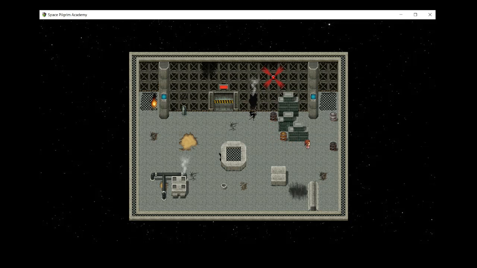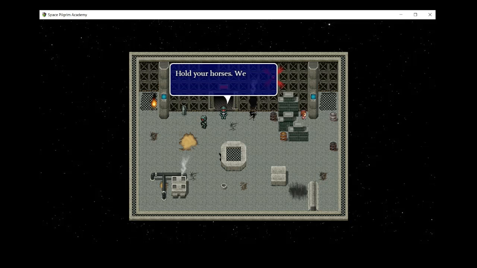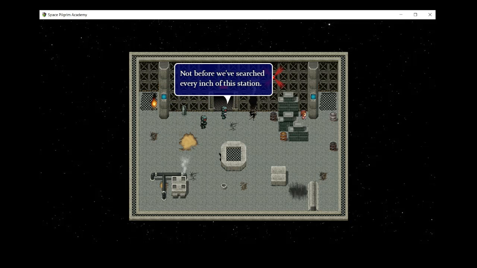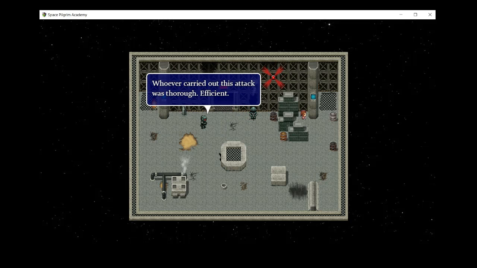Okay, she said the same thing. Let's see. Okay, same thing. And I found my hiding spot. Nobody's here. Let's move out. Hold your horses. We haven't even looked around yet. We need to get you to safety, Chancellor. Not before we've searched every inch of this station. Whoever carried out this attack was thorough, efficient.